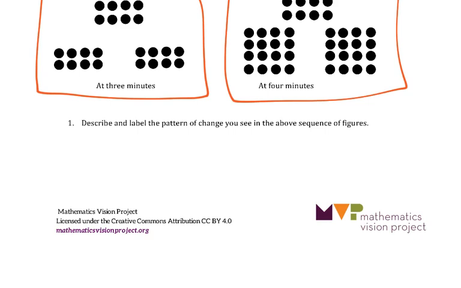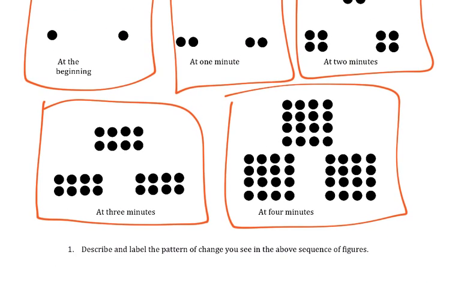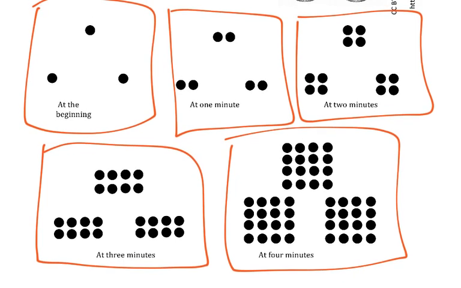Alright, so hopefully you've all had a chance. If not, hurry and pause it now. But if so, then let's take a look and see what we see. So, describe and label the pattern. So if we look at this, what we should notice is that we've got 3 different spots, right? Okay, and on each of these dots, what happens? After 1 minute, now we have 2 per each.